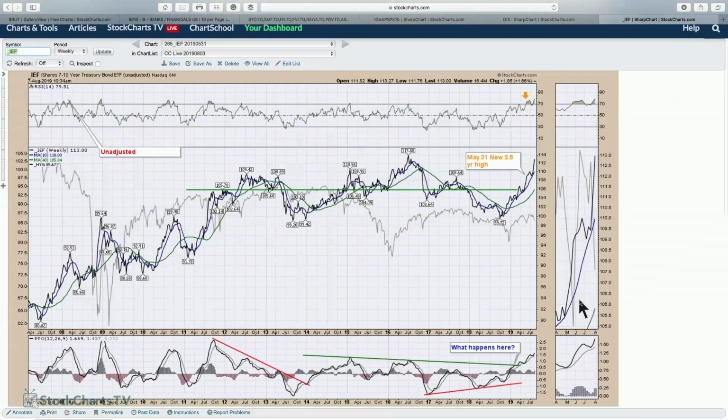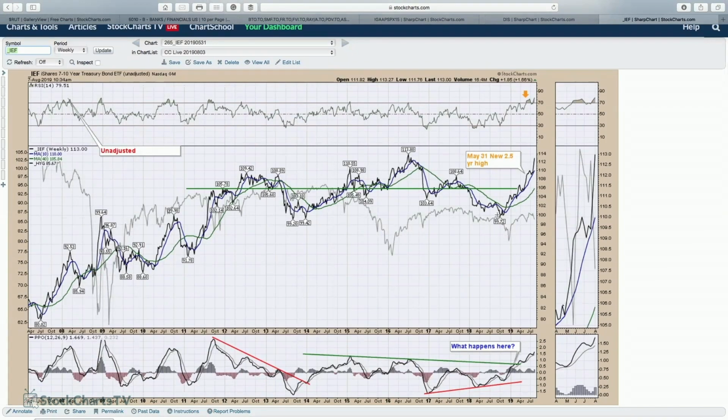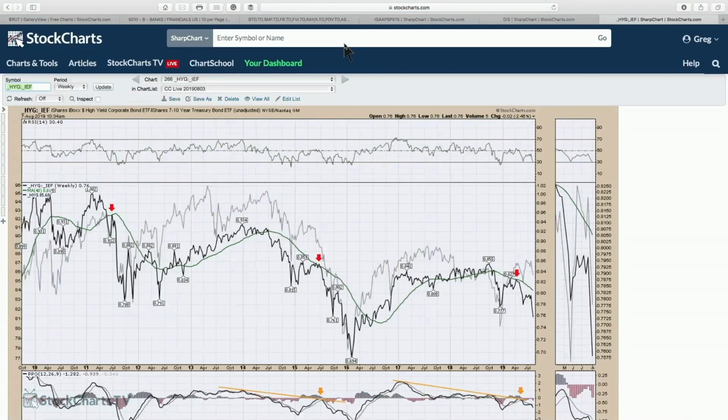So getting into the treasuries, you can see they're absolutely soaring to the upside. So this is the bond price, and this is heading higher here. And now we're going to go test that 2016 high on this chart at $113.80. So, continuing to soar up. And one of the things you'll notice over here is that as these soar, even during the pullback here, the market really didn't start dropping until this got back to negative. So it's pretty important to be aware that there's still lots of upside left on this chart. Might be a shaky upside, but lots of upside left.